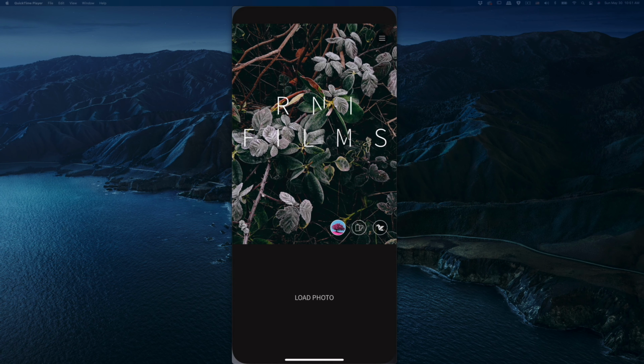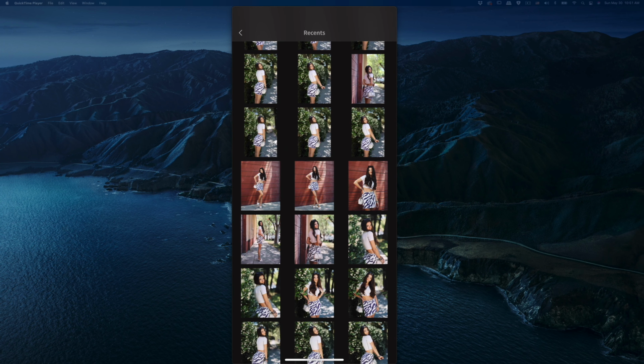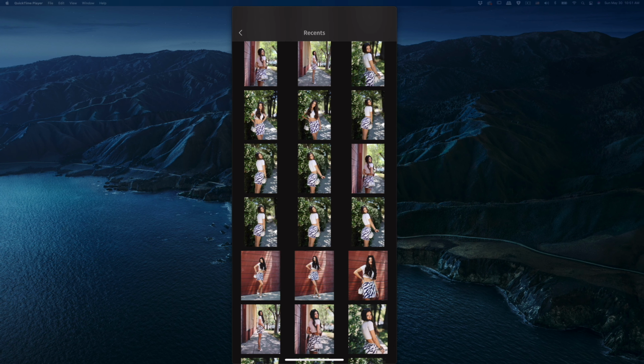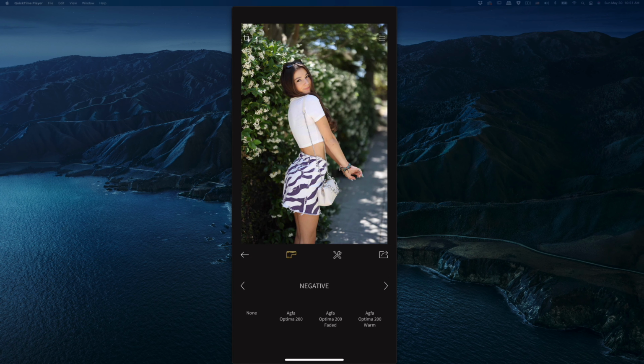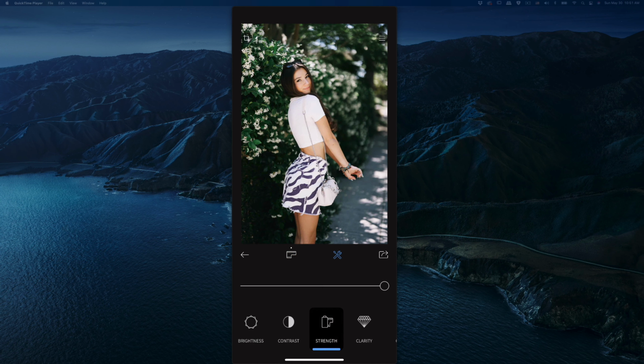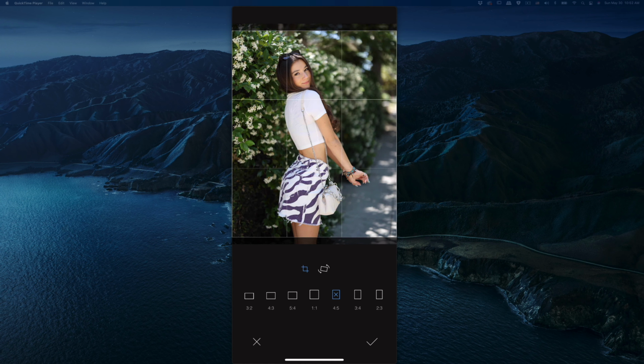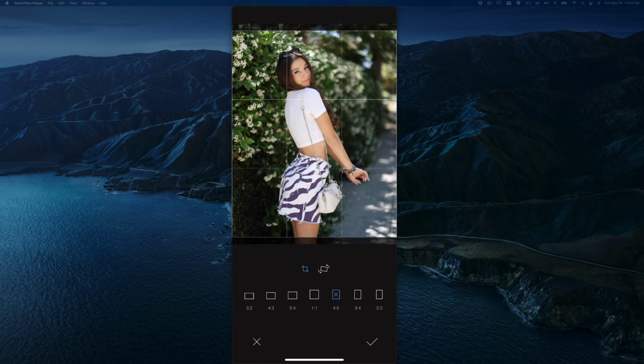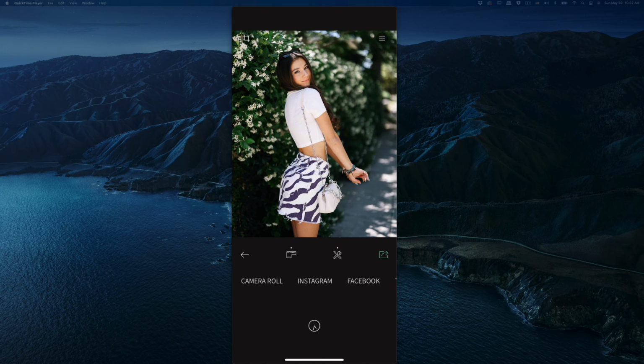Okay, so let's go back to the RNI app. So let me go choose the couple one just to see the difference. I'm gonna edit the last couple one just to see the differences. I have been using the Fuji 200 filter, just like that, and then you can edit the strength. So it depends on your personal preference. Sometimes you like RNI better, but keep in mind that RNI is only available in the App Store instead of Android. So hopefully they will have an update to have that on Android soon, so the Android user can play it as well. So let me save this one.